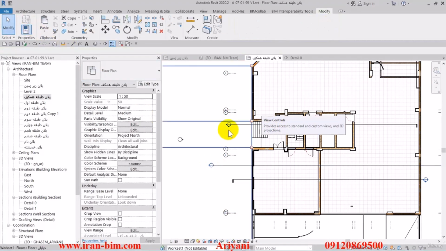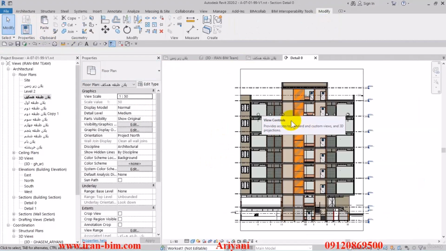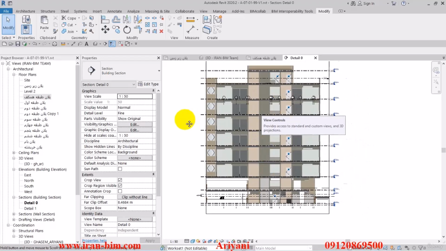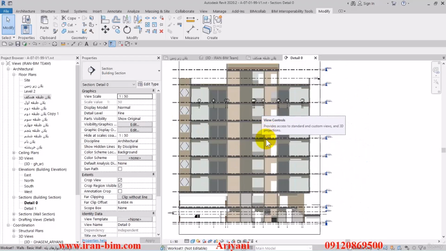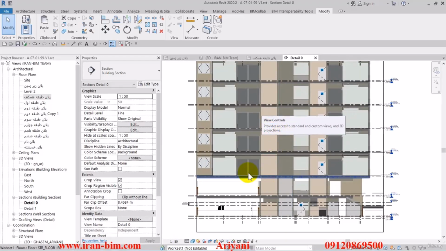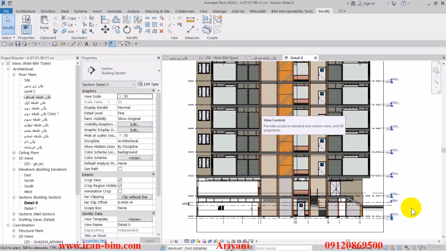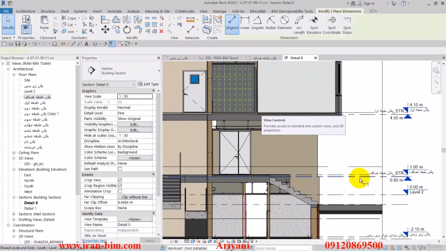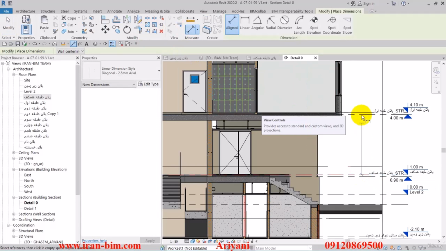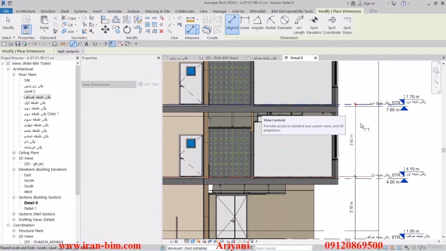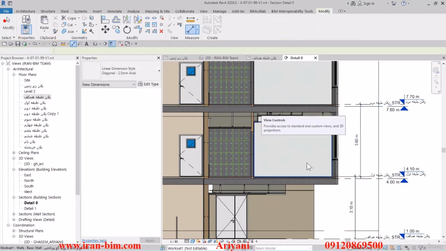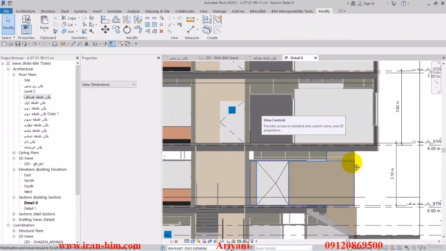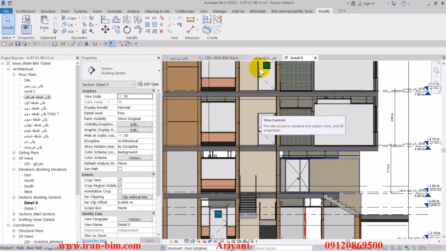Let me open it up. So here, let's zoom in on this. Alright, I'll just select dimension here. There we go. Click on dimensions and then draw here from this point up to this point up here. And then from here to here. So the first one is 3.1 and the rest are 3.6.